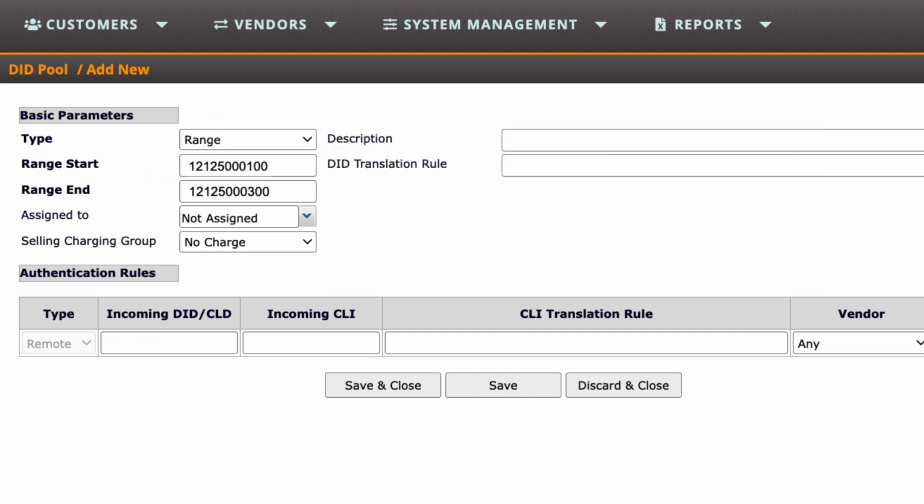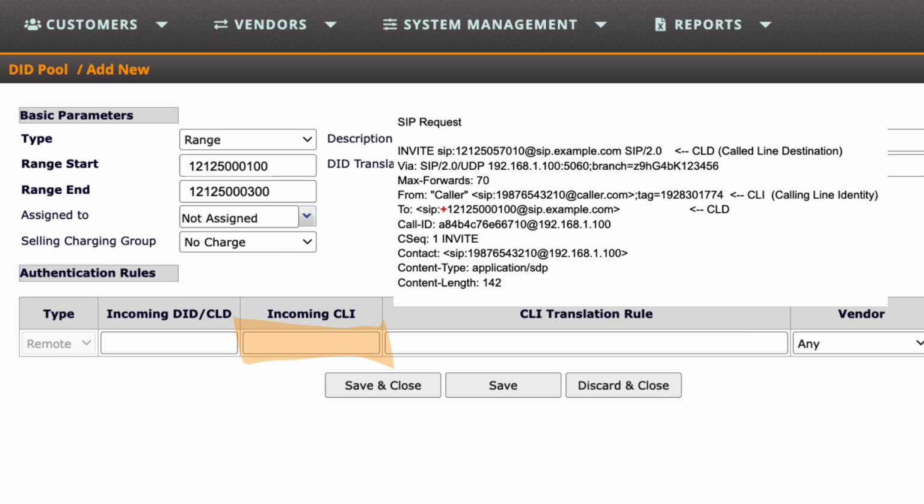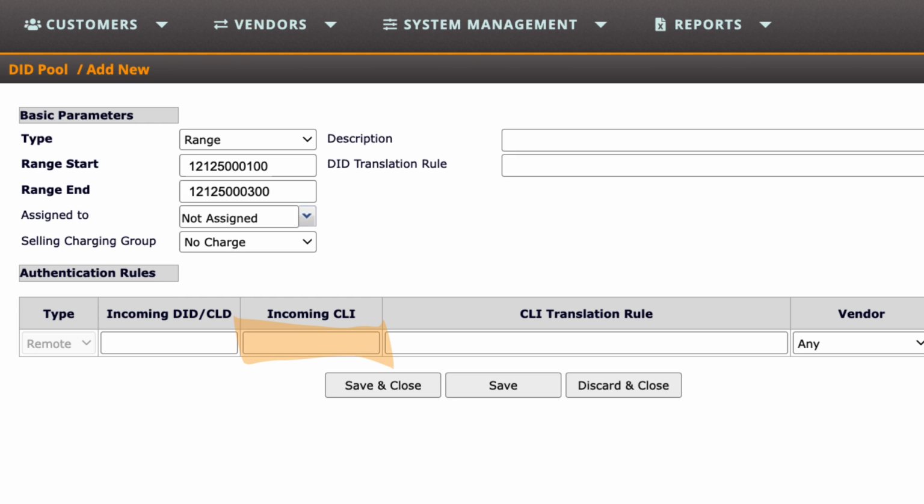The incoming CLI field can be used as an additional optional authentication factor. It is specified in the incoming CLI field and can contain numeric, literal, or mixed values. This value is matched against the CLI in the incoming SIP request, and the call is authenticated only if the match is successful. Only one exact value is allowed in the incoming CLI field.